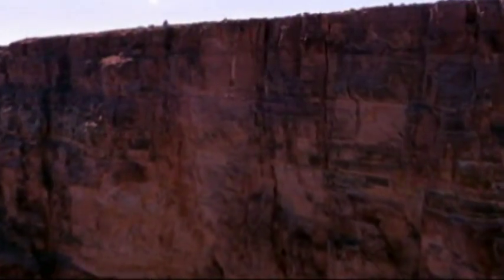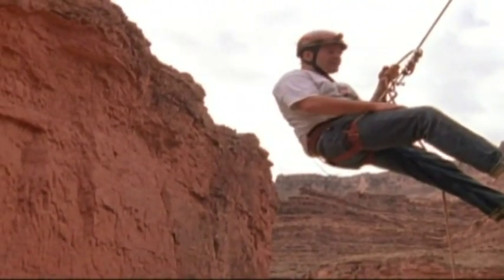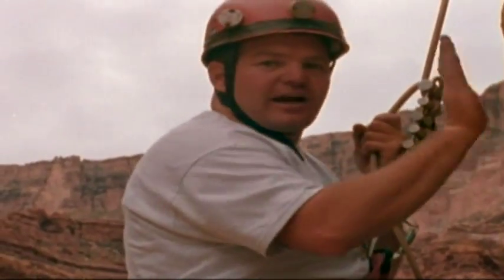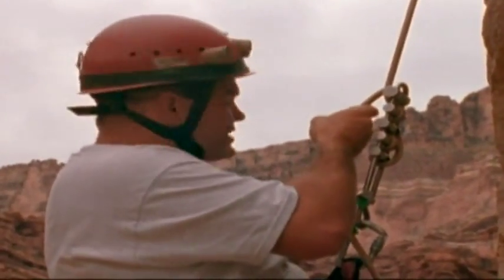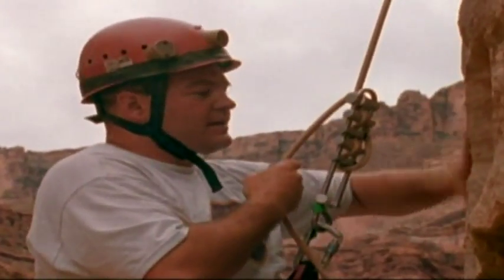This particular rock formation is the Mississippian Redwall limestone. 350 million years old. Fossils present in this limestone, they're abundant: crinoid stems, bryozoans, brachiopods, all sorts of good stuff. The Redwall limestone, as you can see, is actually a gray limestone. It gets its red coloring from the Supai Formation above. The red beds in the Supai Formation are rained on, and that washes out the iron oxides, pours over the cliffs of the Redwall limestone, and stain the cliff face a nice red color.